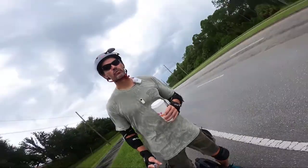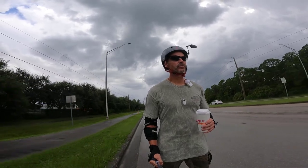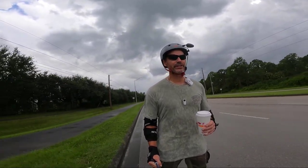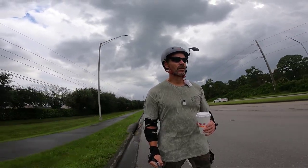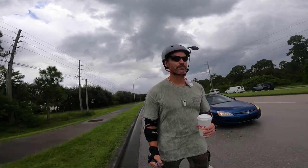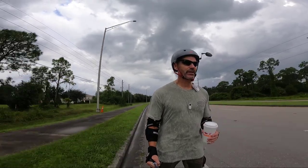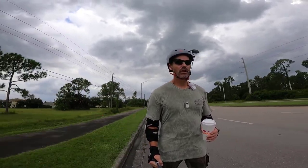Windy. All right, that's good. The road's starting to dry out, so it should have thrown up a decent amount of water inside the wheel there. Now, in theory, the InMotion V12 does not use a hollow motor. So in theory, it shouldn't have the same issues that the V11 did, hopefully. So we'll find out.